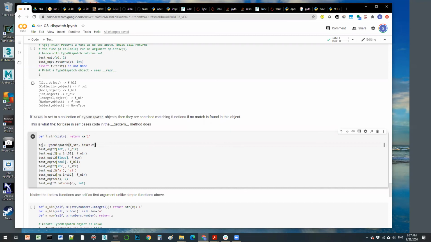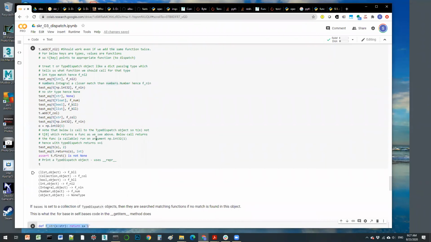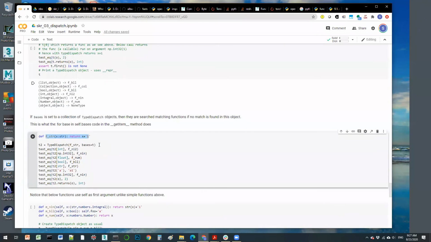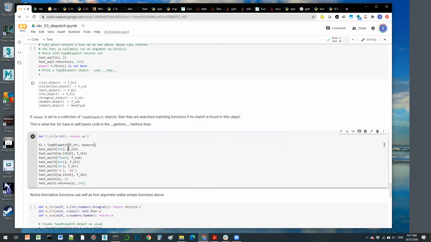So T2 only has this function f string, but in its basis has all of these functions defined as well. So when you do that, then if you dispatch on T2 for an int, you're still able to find fni2, even though T2 itself does not have a definition for fni2.